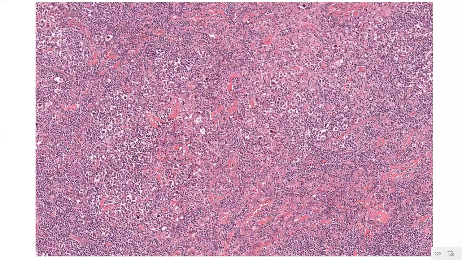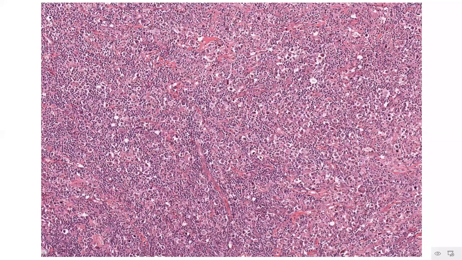pattern. Again, in this case, you have a kind of nodular pattern, although there are areas where the nodules seem to have coalesced into large sheets, basically. So in these sheet-like areas, again, you have this kind of syncytium or nests and sheets of these atypical large cells, which at this power raise the suspicion as if there could be the lacunar cells of nodular sclerosis Hodgkin lymphoma, right? All of them lying in these clear spaces.